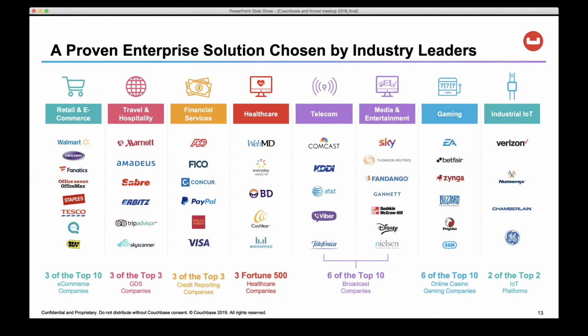This is a brief look at Couchbase customers across a number of industries. More important to us, of course, we're happy to have lots of large customers and lots of small customers. But the thing that we really brag about on this slide is that these customers are using Couchbase for mission critical operations. These are operations that are central to their business and that cannot go down under any circumstances. And that's where we can really shine for you.